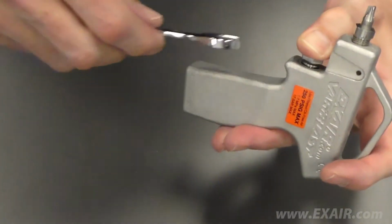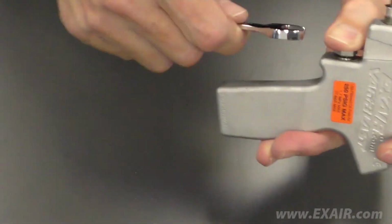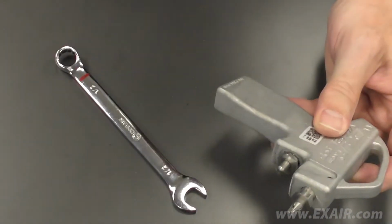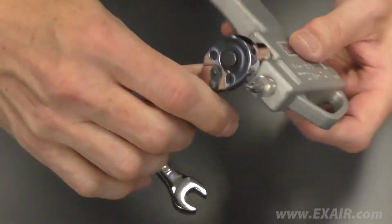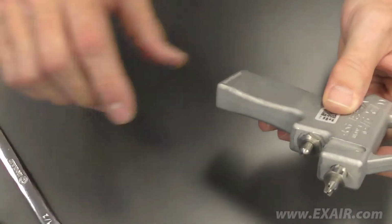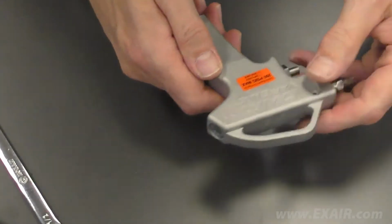And while putting some pressure on the valve assembly, begin to tighten with the wrench. Once the threads have engaged, the pressure is no longer needed, and simply tighten until snug. Check that the piston operates smoothly. Finally, reinstall the trigger.